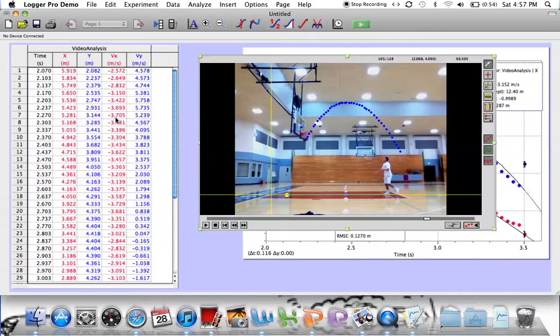So when the ball is released from my hand, there's gravity acting on it downwards, entirely in the y direction, gravity pulling the ball down, and there's also some air resistance acting on the ball, a force of air resistance as well. So that wraps up our projectile motion analysis.